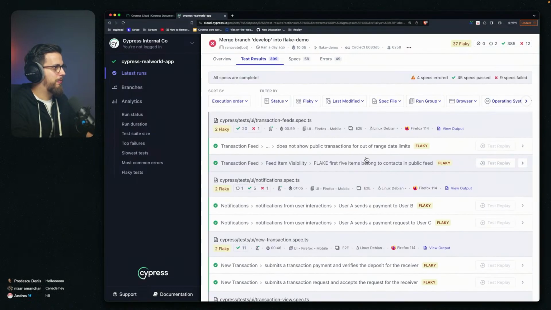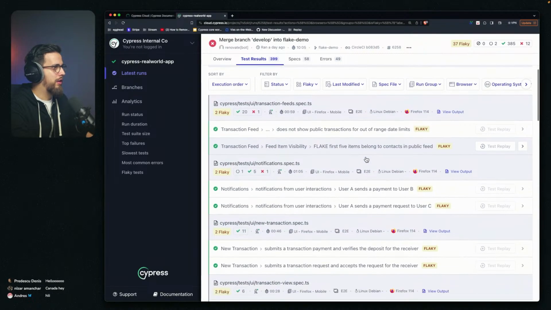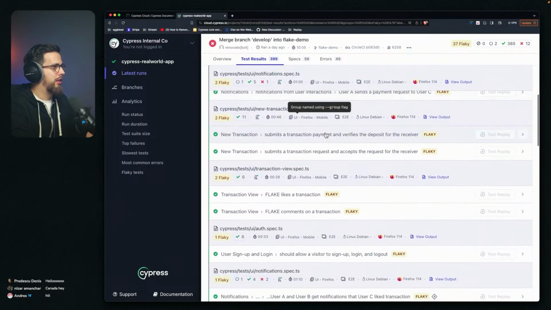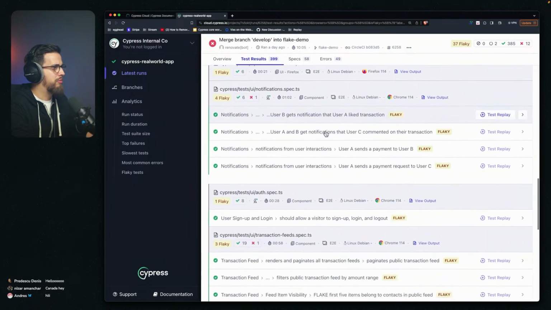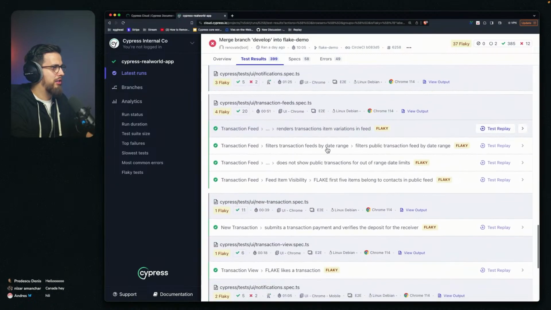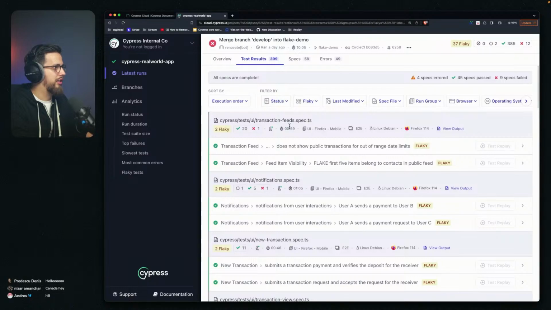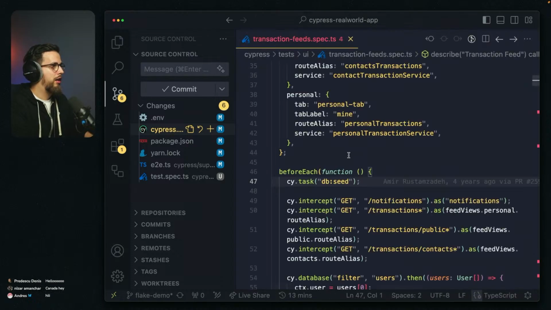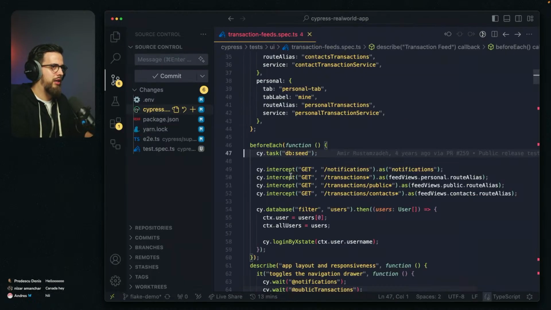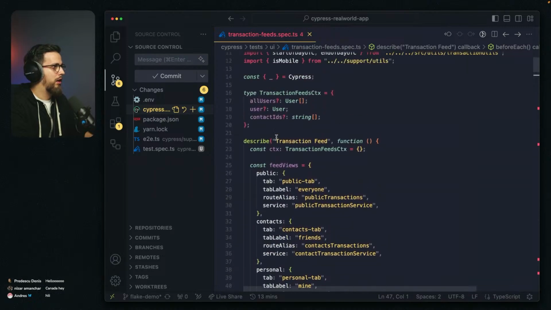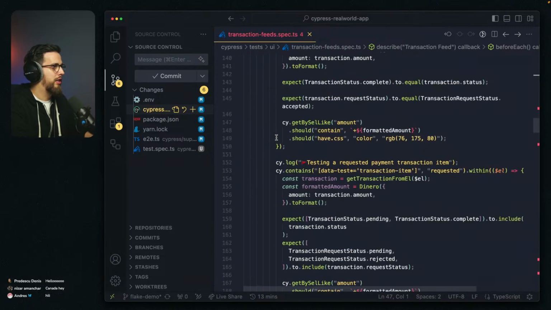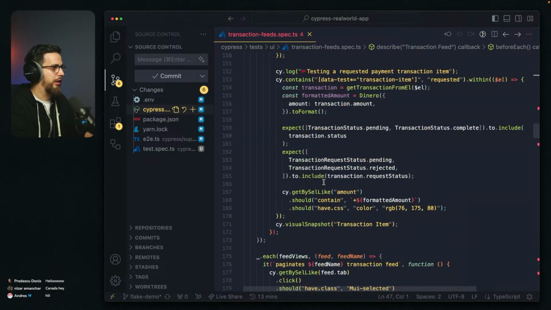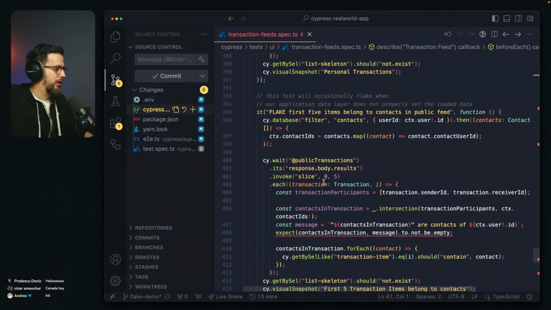We've got a couple of files here, and I guess we can just start with the first file. It has 2 flaky tests, or Cypress says it has these flaky tests. So let's take this one, transaction feeds. Is this too big? I guess we can go one level lower. All right, so here we have a test. We know it is flaky. There are even some TypeScript problems. Okay, so let's run this.